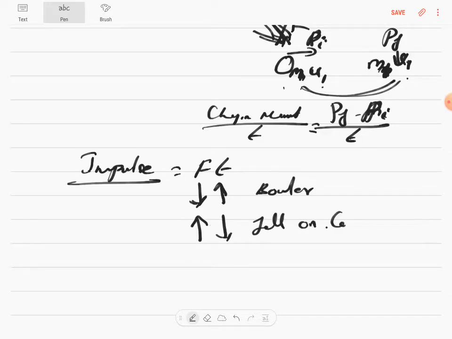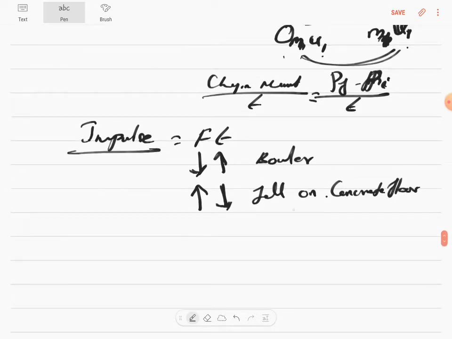fall on concrete floor. From the first floor onto the concrete floor. What is happening? The time is less, so the force is more. So the spinal cord breaks. But if you fall on sand, it gives way. When you fall, the time increases, so then the force decreases, so we don't experience much fractures when you fall on sand. So the impulse phenomenon is about how when the time is increasing, the force is less, and when the time decreases, the force is more.